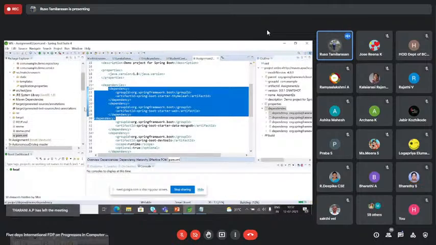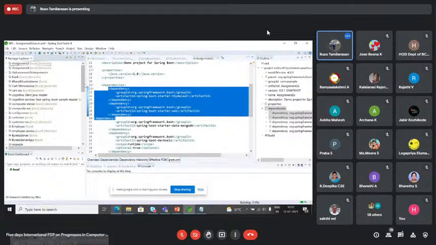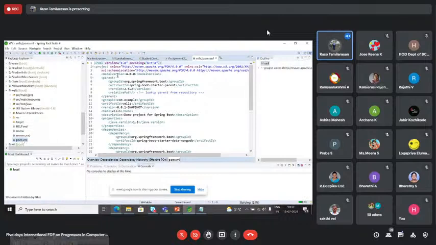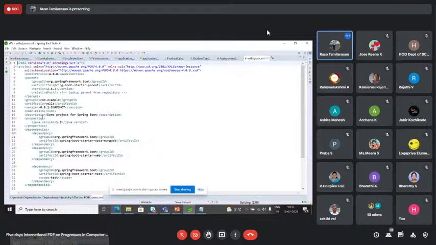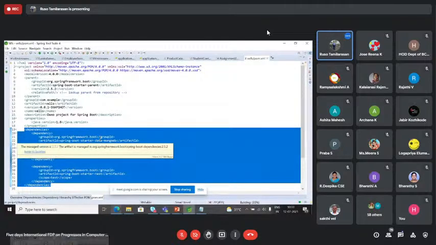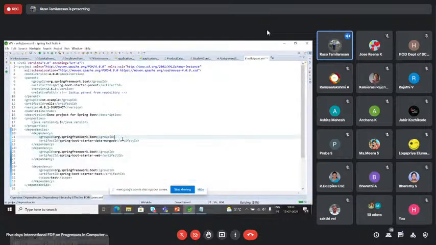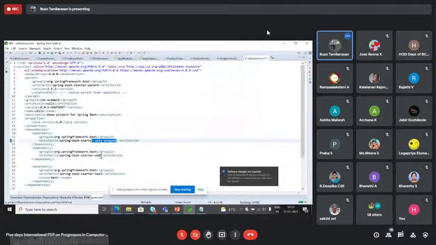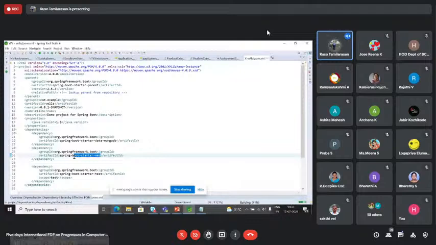So I think now our project is ready. We'll see where it is created. Our project name is Wales. Yes, the Wales Spring Boot project is created. Just open it. The structure is ready, right? Okay, I'm showing the pom.xml. How many dependencies are here? Spring Boot starter data MongoDB dependency and Spring Web dependency. We have selected only two dependencies, Spring Web and MongoDB.